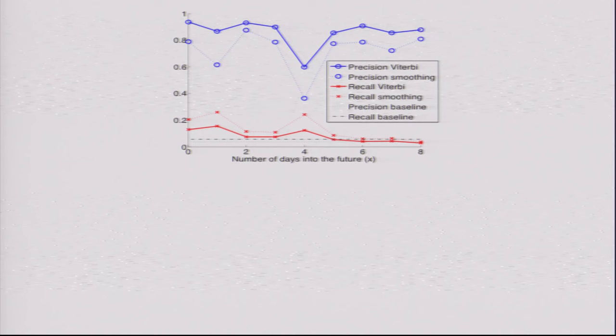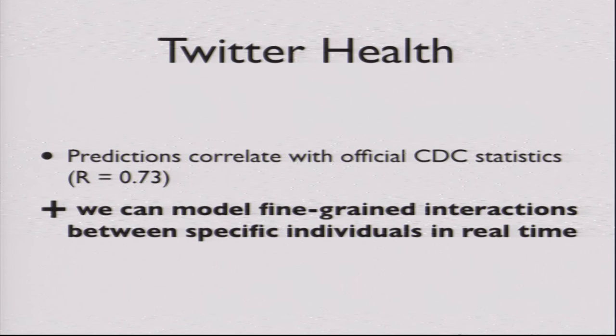And then interestingly, we can predict for one day forward that you will get sick based on what happened to you in the past few days, but we can roll it forward all the way to 8 days into the future and still have pretty good accuracy. And so this is quite novel, because now you can make this inference and prediction about specific individuals, which is something that was not available before.